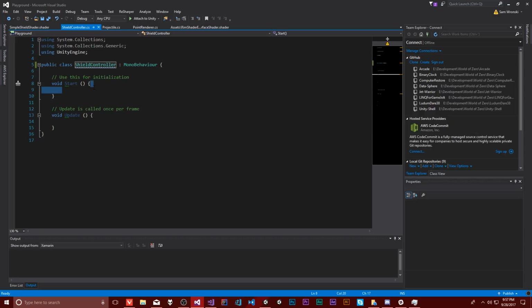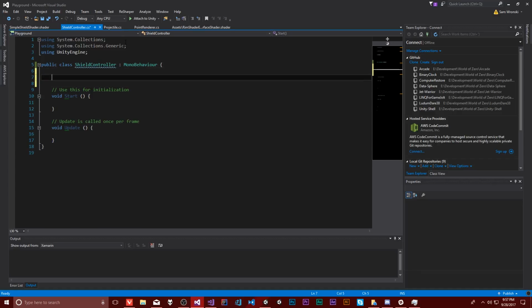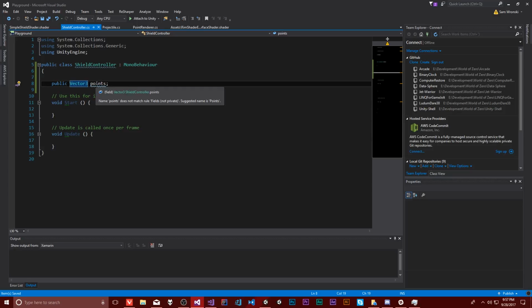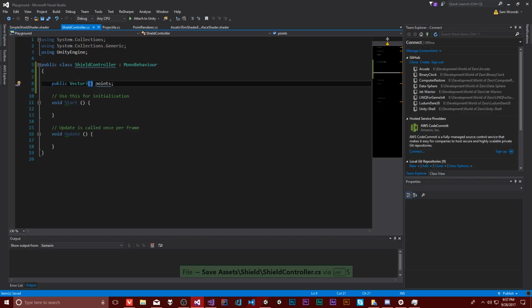That's not strictly relevant to what we were doing, but this kind of is. We actually don't really need to do much here. All I need is the points on our shield that we want to render. We'll just call this the points. I guess that works. And we don't need to be too exact with this right now, because this is all about just exploring this.